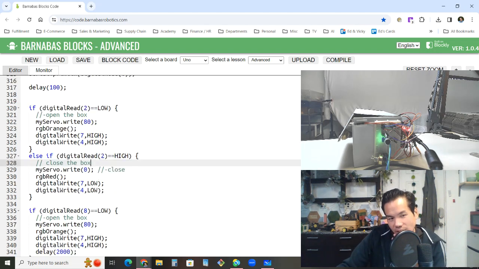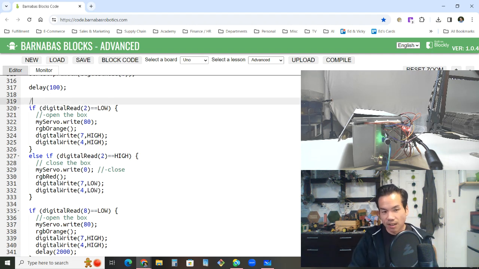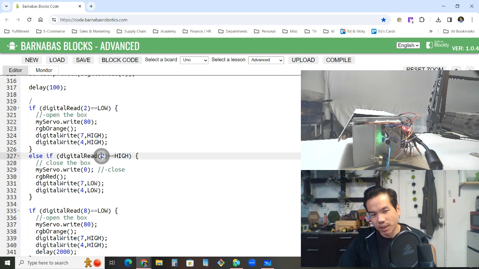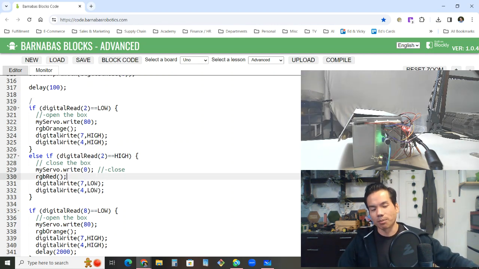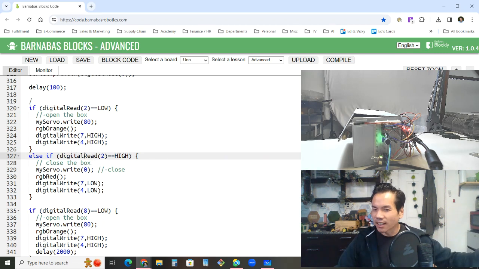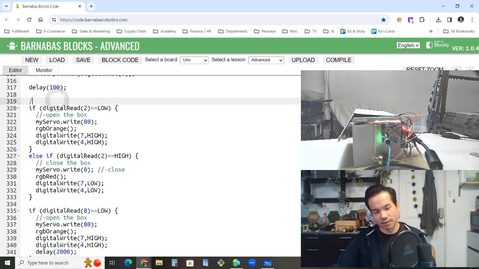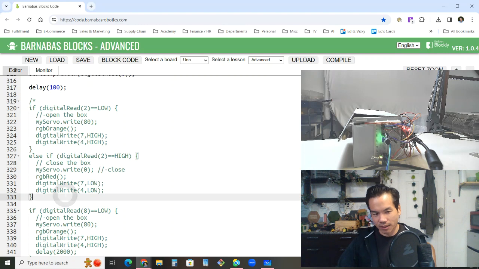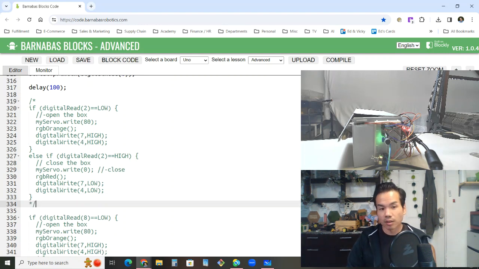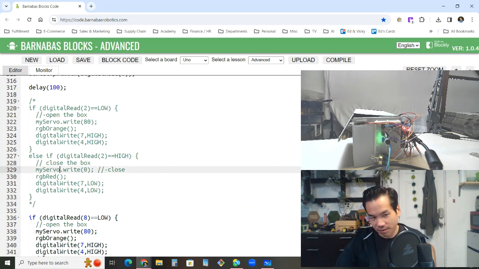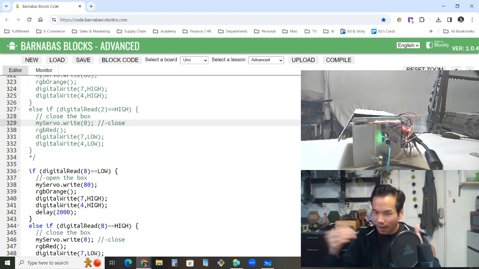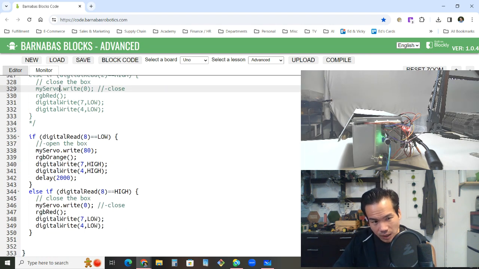Let me comment this out, because earlier what it's saying too is if the button's not pressed, it also closes, and I'm not even playing with the button. So even if it senses and opens the box on the sound sensor, it also goes here later on and then closes the box because I'm not pressing the button. So it's not really what I want here. So let's comment those out so that it doesn't affect what we're trying to do here. I'm going to put it back in later. Okay.